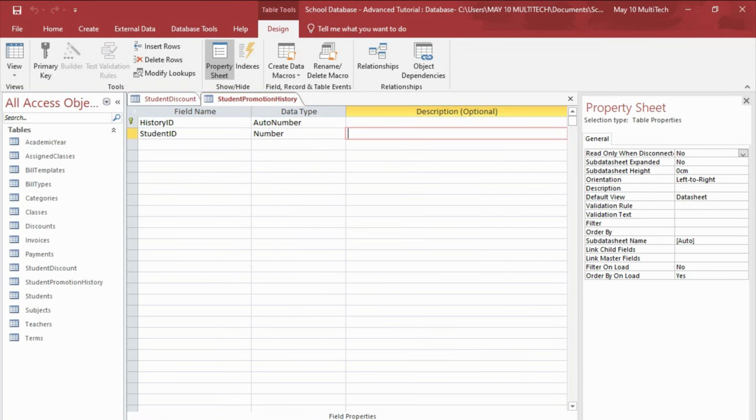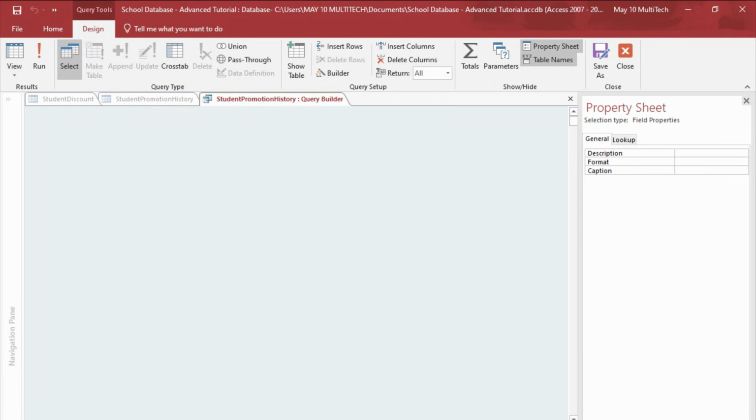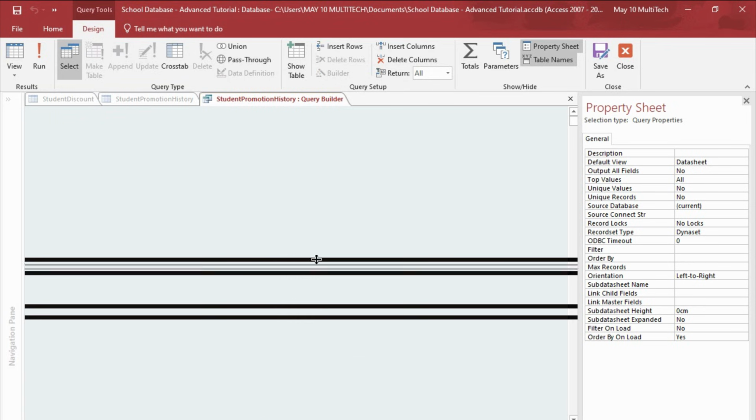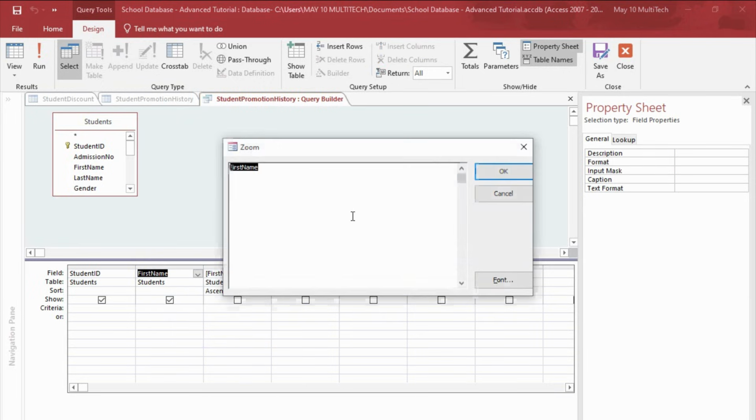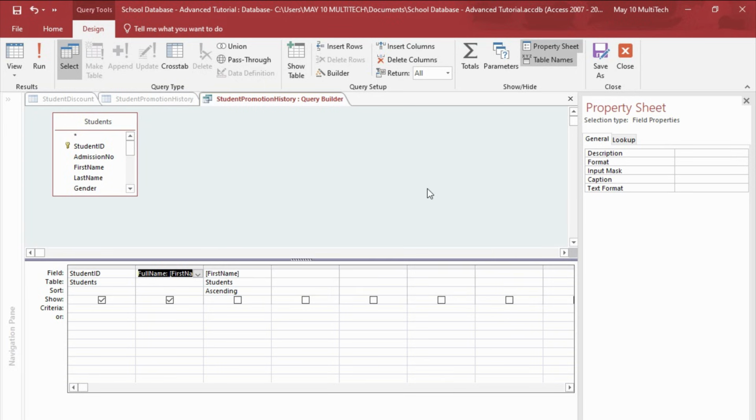Then let's add the last name to the first name. I'll zoom it. So the first name, make it full name. Go to OK, close it.